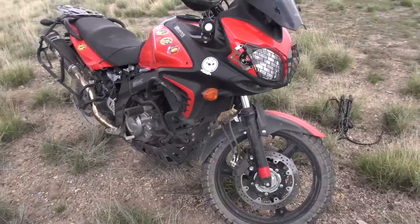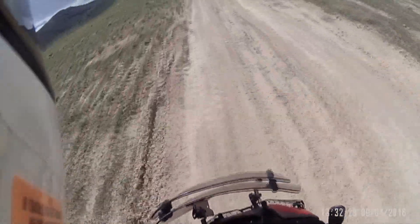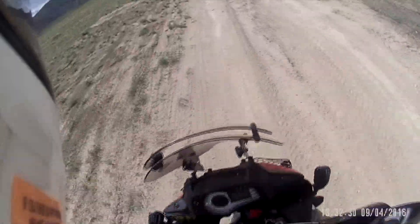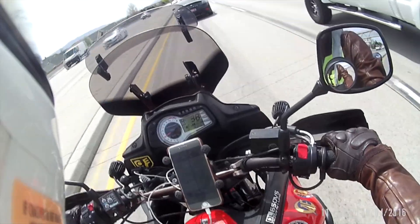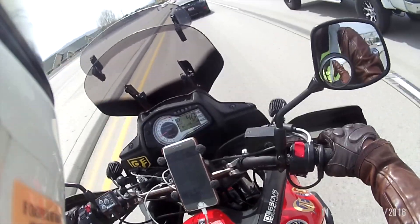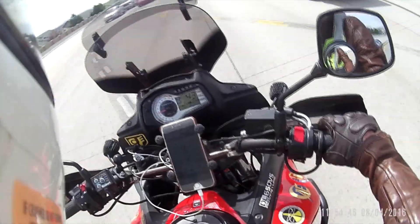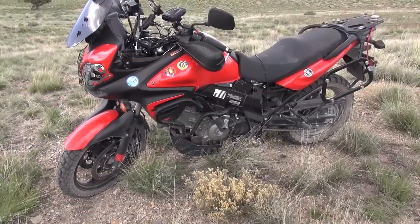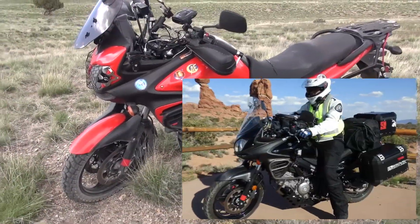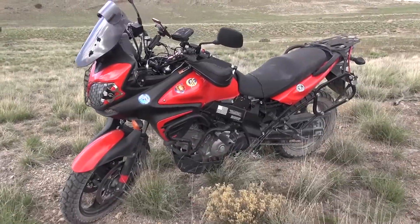I think the adventure bike really shines when you come out west and you have places with lots of government land that you can kind of shoot on, or you have your own. You have a big highway slog from civilization or town, wherever you're coming from, and you've got to run your way out there. You want good mileage on that huge hour to two-hour slog on the hard top, and you want to get good mileage while doing that. But when you get to the dirt, you want to be able to carry equipment, go there relatively comfortably, and just be able to go as far as you need to.